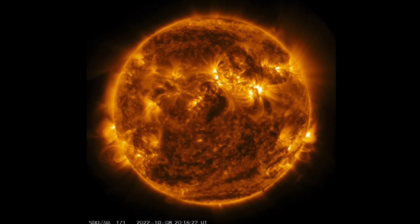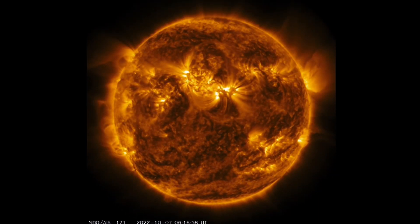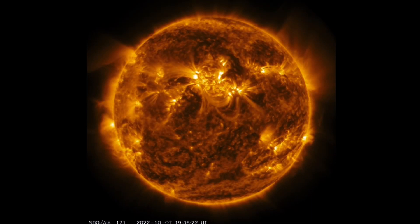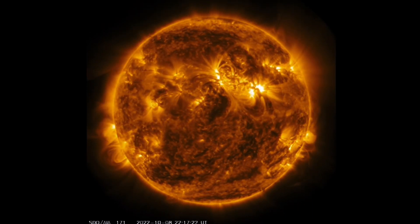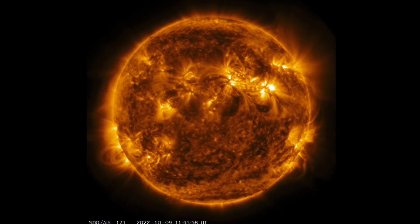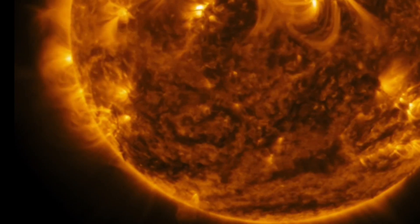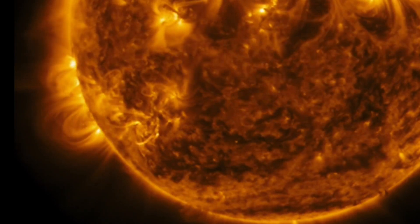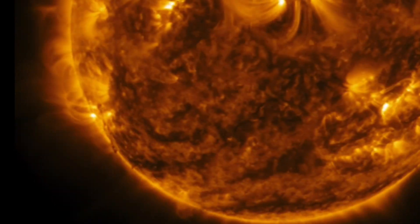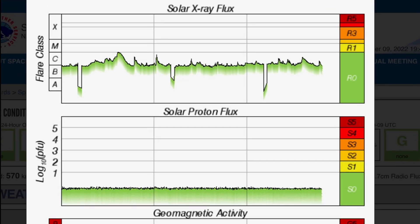Another quick look here at our sun, the last 48 hours. Amazing imagery brought to you by Solar Dynamics Observatory. Another look here with a filter that I put on to it, a little easier on the eyes. Closer look at the cresting region right here, southern parts of our sun — very active and antipode to what is turning away.